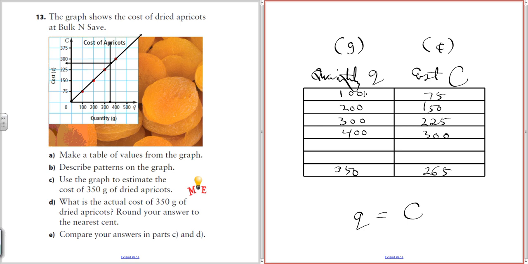Well, I could say, am I subtracting a constant of 25? So 100 take away 25 gives me this, but that same constant of subtract 25 doesn't work here because it's actually subtracting 50. So I can't say Q take away 25 because it works for the first one, but it doesn't work for any of the other relationships. The actual answer is it's a coefficient.